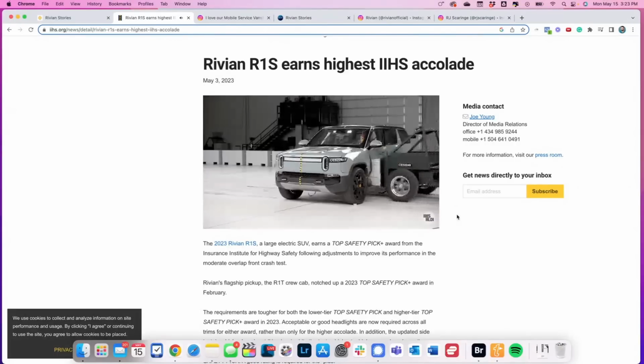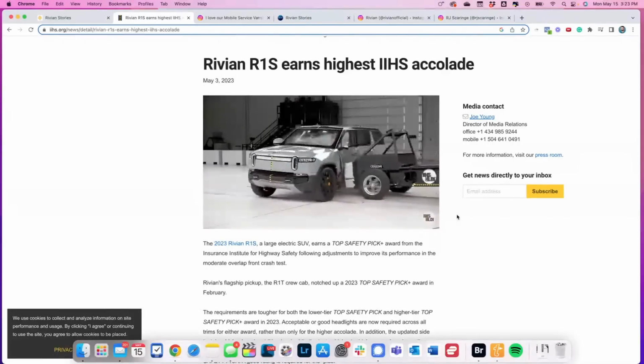I think I got one more quick hit, and that is, I think it was RJ's post, but they talked about how the Rivian R1T is the number one selling all-electric pickup truck in the United States of America, which, again, there's only 3 out right now, if you count the Hummer as a truck. But the fact that the startup is leading the segment right now is pretty awesome.